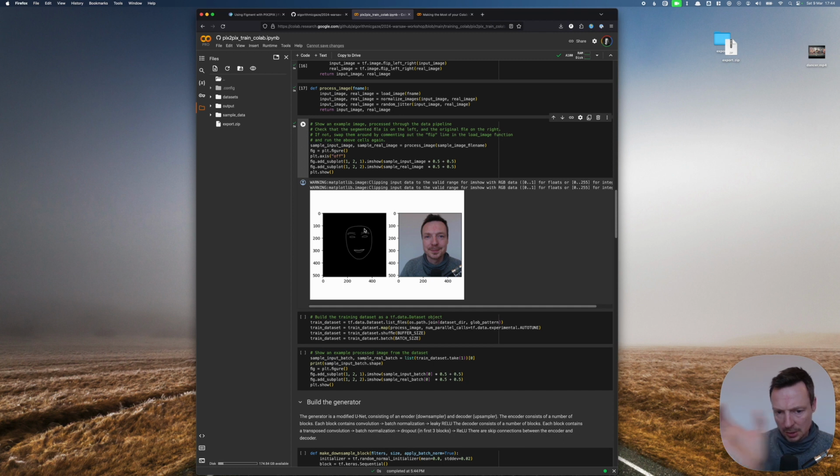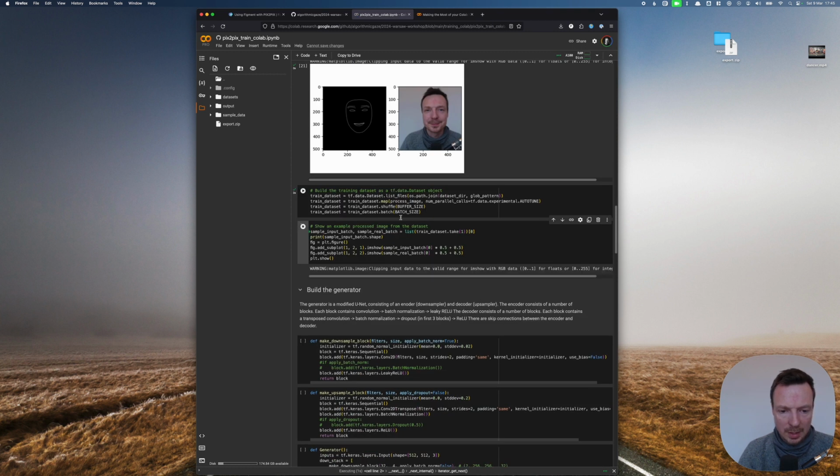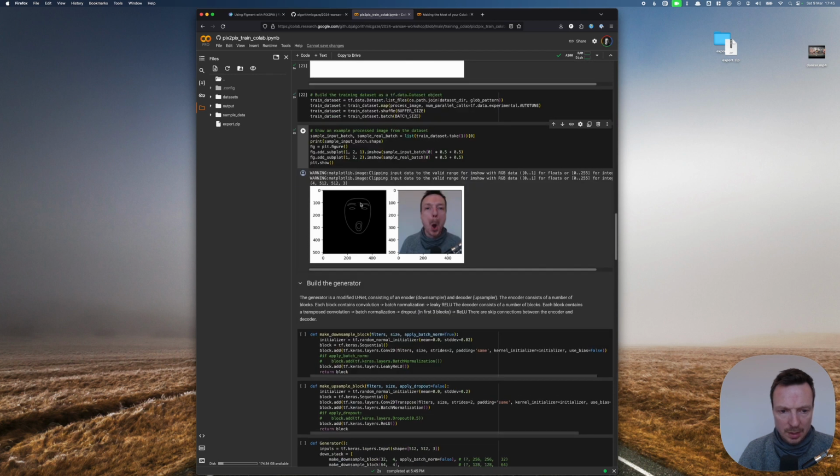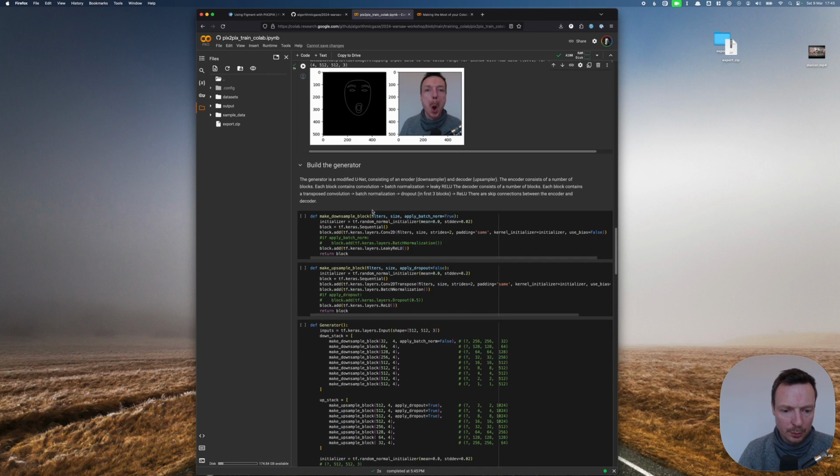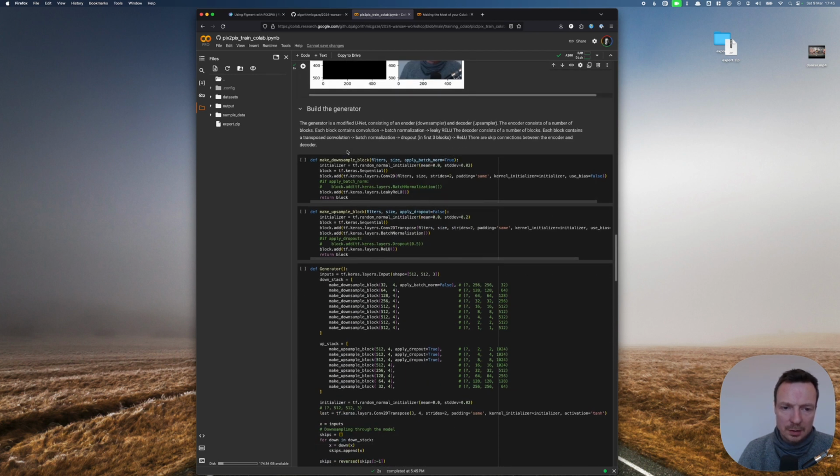So that's actually learning not just the default version where I'm sitting still, but it's actually showing the version where I move a little bit because it can do that. We build a training data set, and then we can show that that works as well. So it's basically all showing that everything is well and that we're actually having these inputs and outputs connected. Beautiful. So now we can create the generator.